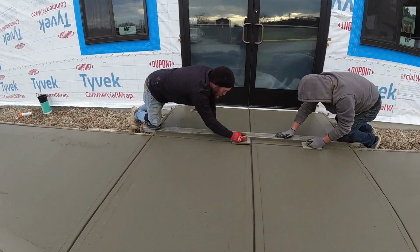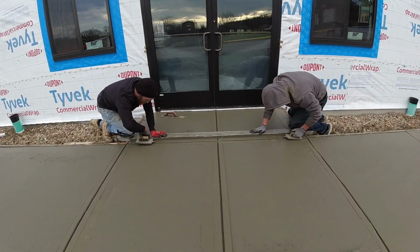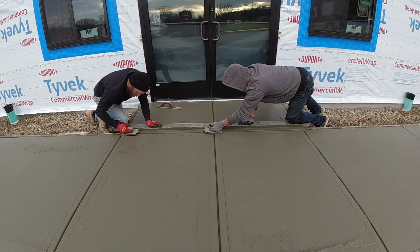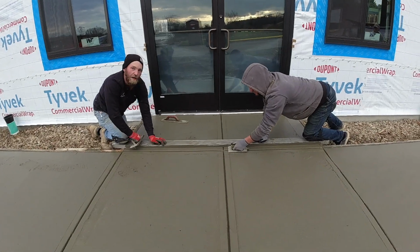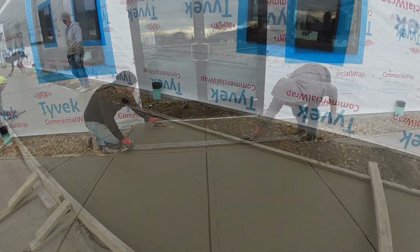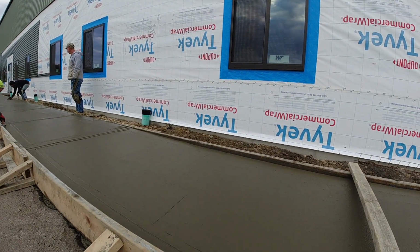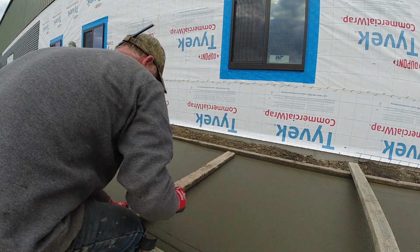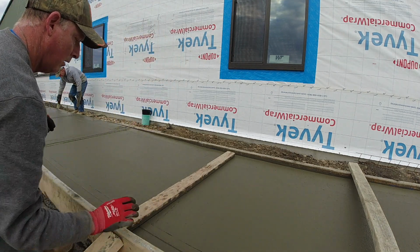Finishing up our cut, same way as the other doors. All three doors match now. Center cut and a cross section. Looks like that one needs pushed over, just a bump, huh? Go ahead, finish that. A little bit to you, Matt. Now with my concrete down inside the forms, all I did, I just cut a 2x4 to fit between them. I use that as a edge. Tool cutting.